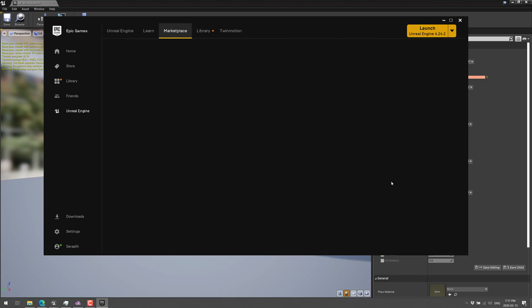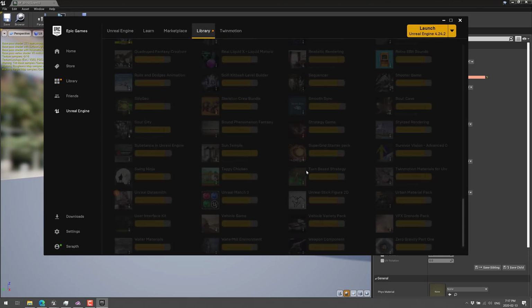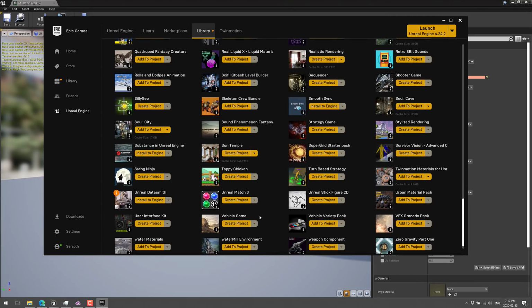By the way, if you want to go ahead and get rid of them later on, you can actually, where did they go? TwinMotion. You can click on the eye. Oh, wait a minute. Where did it go? Oh, no, click the drop down, and then you can do remove local content, and that will free up the 9 gigabytes. Now, keep in mind, you're still obviously going to have it installed into your various different projects, but this one is going to take up a bit of drive space.